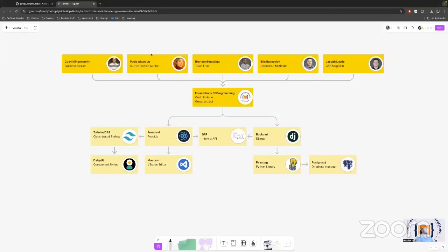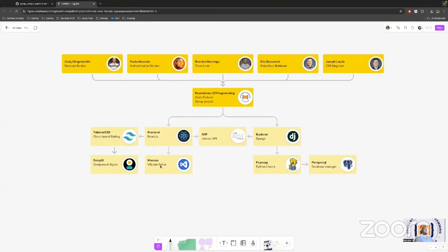Now I would like to take our attention over to the tech stack diagram. This tech stack diagram is meant to show, in a little bit more of a robust way, exactly how our project was built. Here we can see all of our team members, and we flow into the Foundations of Programming application. On the left-hand side, you can see the React frontend. We used React.js for all of our frontend. For styling purposes, we decided to go with Tailwind CSS for class-based styling, and then finally Daisy UI for component styling.